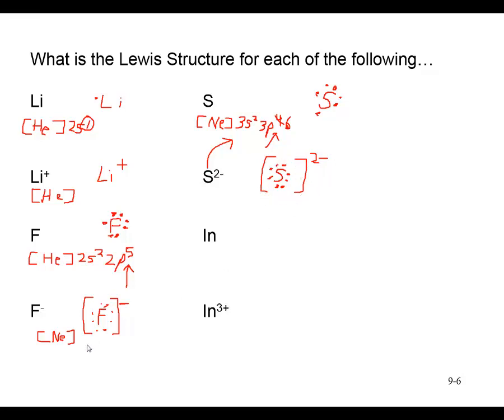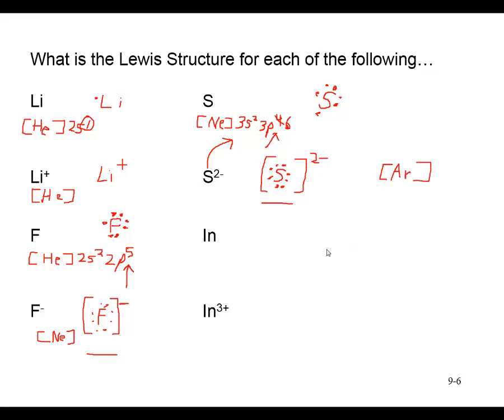Notice that for the sulfide and the fluoride, we end up following the octet rule as they formed ionic compounds. They have a full set of 8 electrons around them, and that indicates that they have stability like the nearest noble gas. For example, the sulfide now has the same electron configuration as argon. So we have an argon electron configuration here that we could talk about for stability.